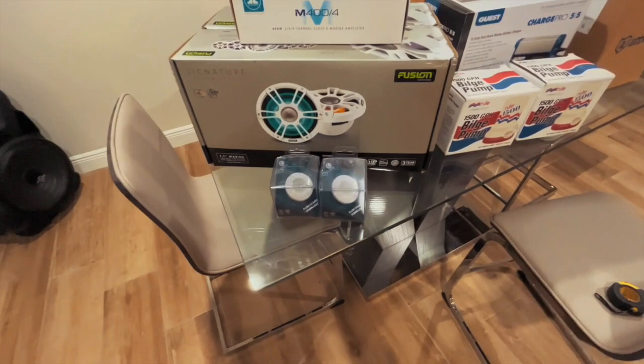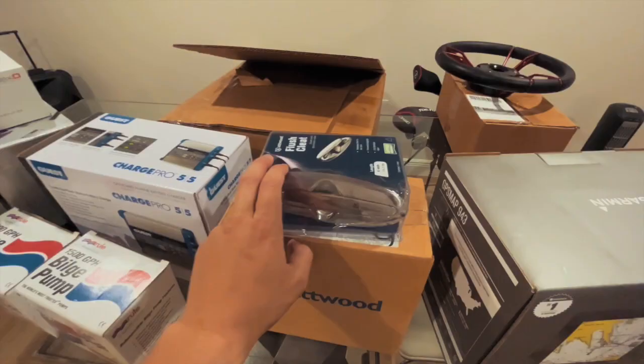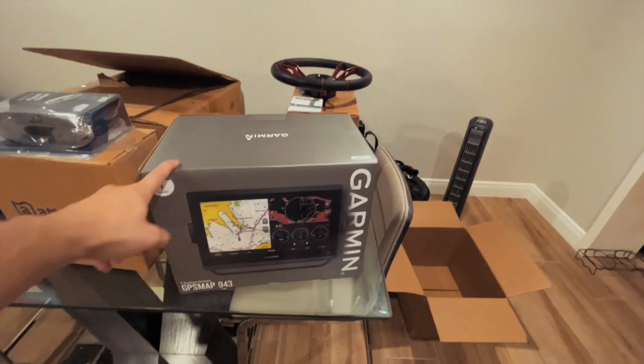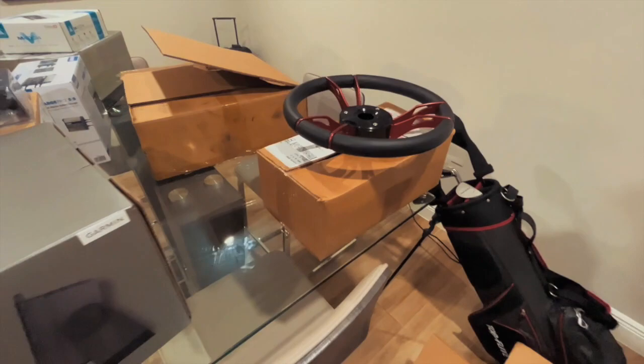My two bilge pumps, my battery charger. I got Atwood flush cleats. These things are awesome. I got four of them. I'm doing a 9-inch Garmin. This is gonna be my steering wheel. Really nice. And under here, I got aluminum billet battery boxes.